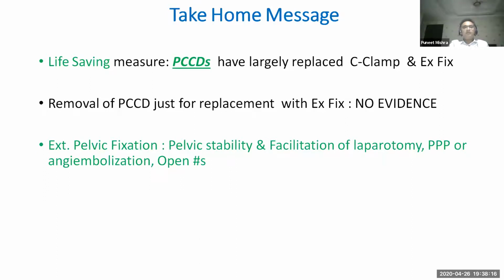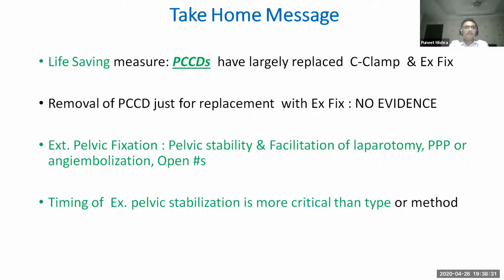You will need a pelvic fixator if there is pelvic instability, and especially in the face of a laparotomy, pelvic packing, or embolization, or if there are open fractures to deal with. You need a diverting colostomy. There is suprapelvic catheterization, which is also needed. So you will need a supplemental external fixation in all those resuscitative indications.